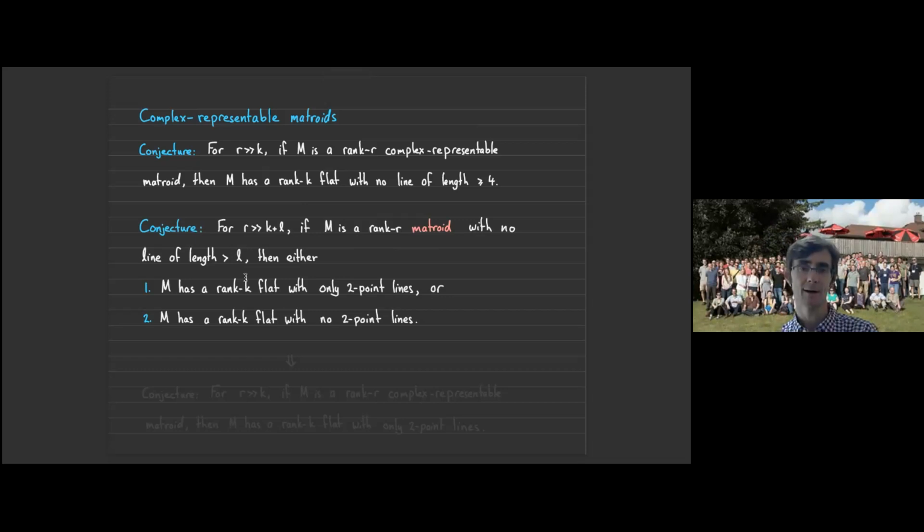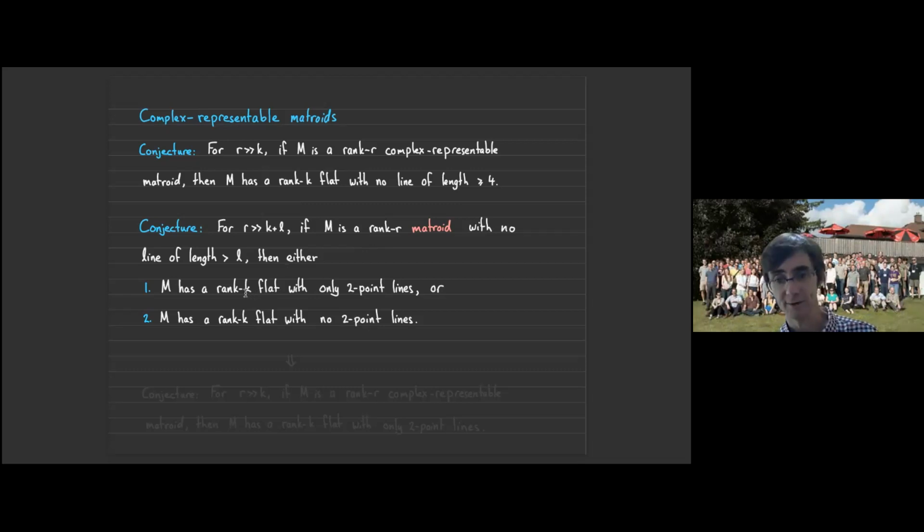And then I suspect that once you've got a bound on line length, there should be a general matroid property that says that if you give me a large rank matroid and you have control on line length, then you should have a rank K flat that only has 2-point lines, or a rank K flat that has no 2-point lines. It's a sort of dichotomy theorem where you get either a flat where all of the lines are 2-point lines or none of the lines are 2-point lines. Right? So you're going from a high rank matroid down to a lower rank flat, cleaning up the lines. I suspect that's true in general for matroids. Again, I don't know how to prove it.